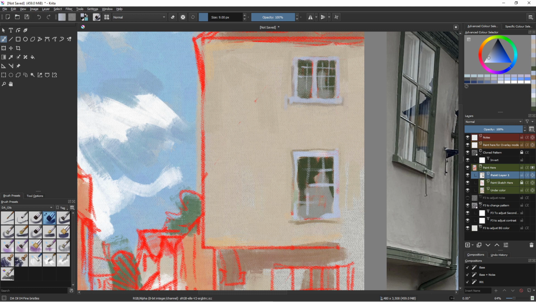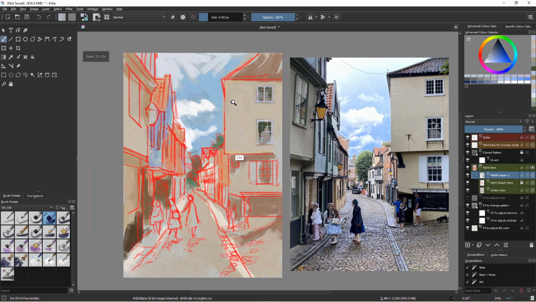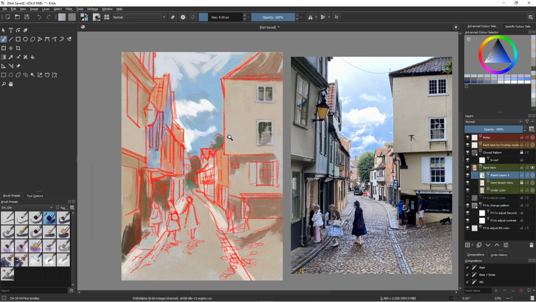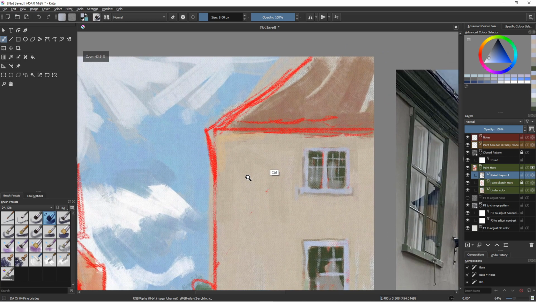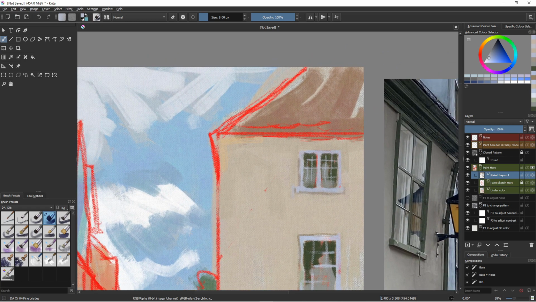And I don't want them all showing, just little bits. I think that makes it so much more painterly. See what I'm saying? Tips on painting windows as well as perspective. It's all good stuff.